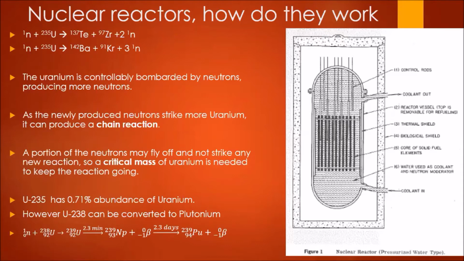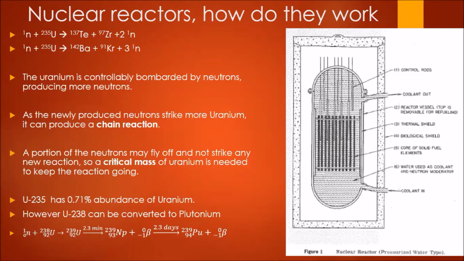So nuclear reactors, how do they actually work? Most nuclear reactors work on uranium-235. We bombard them with a neutron in one form or another, and it undergoes fragmentation as it fissions off into 2 different elements. And they produce either 2 neutrons if it goes through this fission reaction, or 3 neutrons as it goes through this reaction. The idea here is that for every 1 neutron used, you produce 2 neutrons or more. And these neutrons will then strike more uranium atoms and essentially generate more fissile products, keeping this chain going.